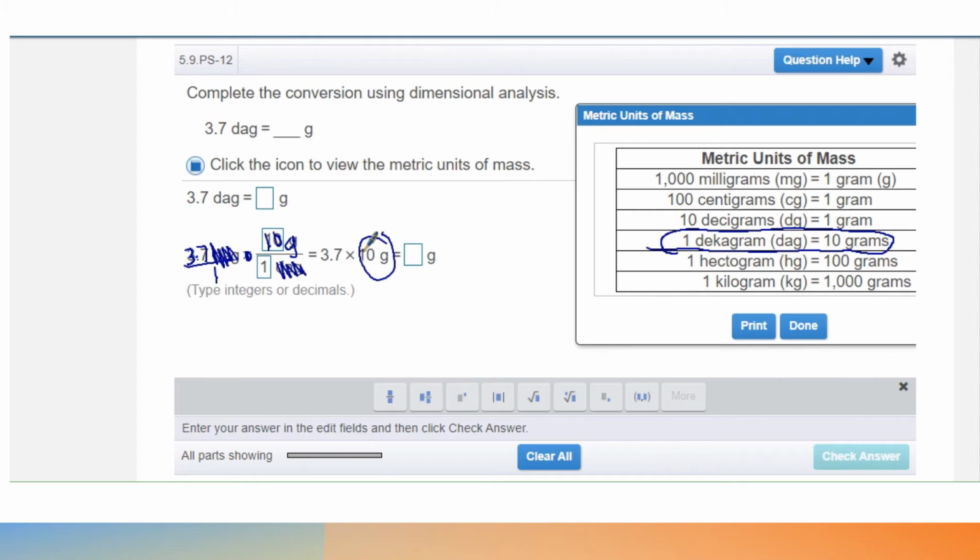So 3 7/10 times 10, since I'm multiplying by the power of 10, I can move my decimal point one time, since 10 has 1 zero, one time to the right. So since I'm multiplying, I want to move my decimal to the right. I want my number to get larger. Dividing by a power of 10, you want to move it to the left, because your number should get smaller. But anyway, so now instead of 3.7, our decimal point is behind the 7. So our final answer is going to be 37. So I'm going to put 37 right here. So when we convert 3 7/10 decagrams, it's going to be equivalent to 37 grams.